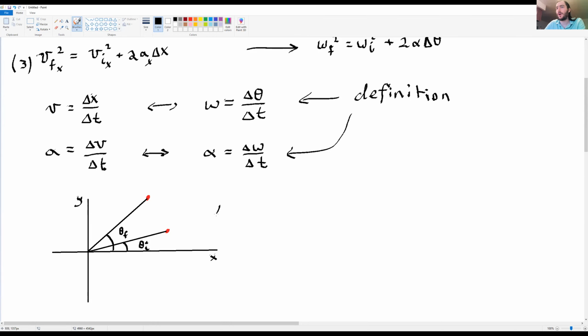And now the quantity delta theta is a physical quantity. That's theta final minus theta initial. Right? Do you guys remember that discussion all the way back in the first couple chapters? Position is just based on how you define your coordinate system, right? But a delta x, a displacement, that's a physical, a real thing. And that's why our equations always have deltas in them. Same thing is true here for angular displacement. So delta theta is called angular displacement.